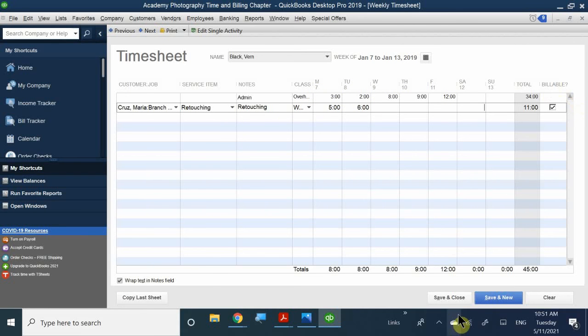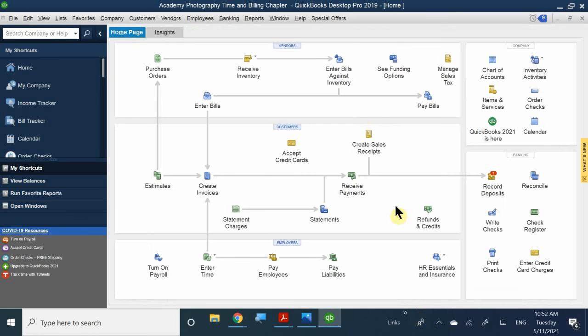Now, of course, you can't earn money from this, but he can say that because he did retouching services for Miss Maria Cruz, that validates the money that he gets from the company. He can take it out because he's validated with a reason, because he did actually work for the company, or in this sense, contribute to the company. So I go ahead and click Save and Close.